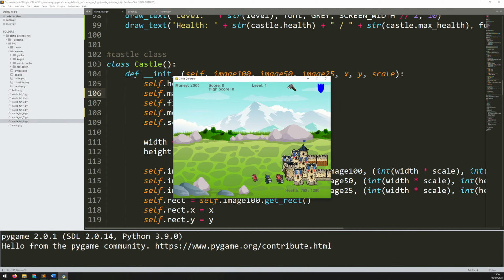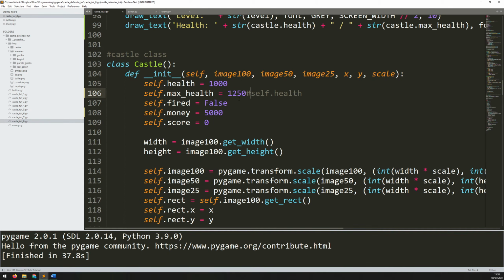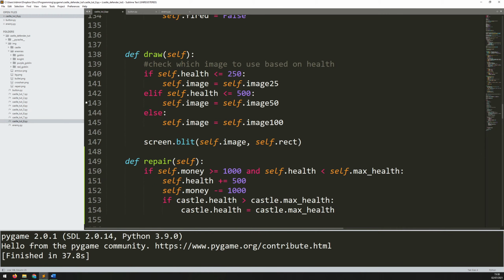So they continue to do damage, I repair again, draws down my money, kill a few more guys, getting close to death, repair again, kill more guys. Oh, that's not enough. I can't repair because I can't afford it. Kill one more guy, and there we go, back up to health. Okay, so that's all working pretty well. Let's just reset all these back to normal. I'll keep the money at 5,000 for now, just so I can keep fixing the other stuff.